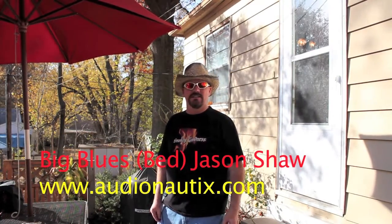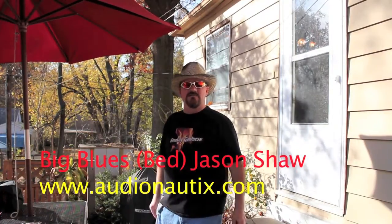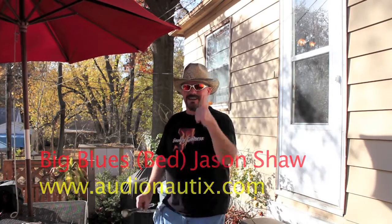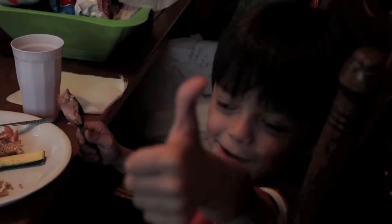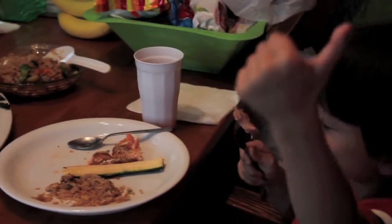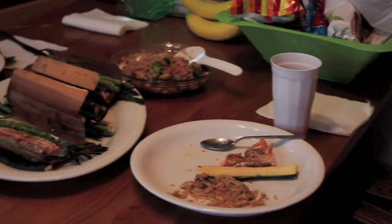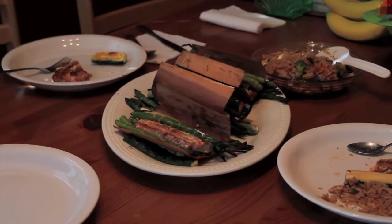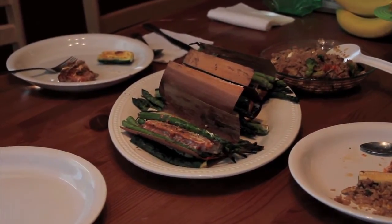I'm going to go inside and eat this salmon. I can still smell the cedar paper out here. It smells pretty good too. Smoky Goodness signature handheld money shot. Look at that. Smells absolutely phantasmal.